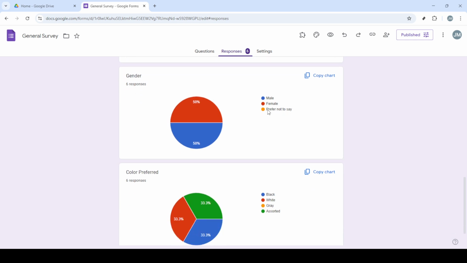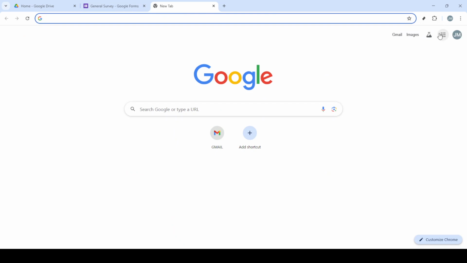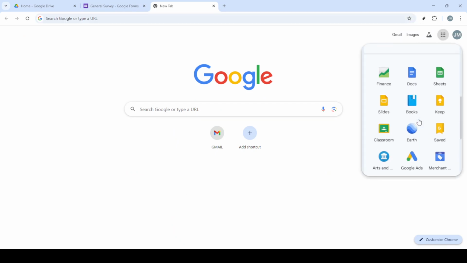With the form open, direct your attention to the top of the page and click on the Responses tab. This tab holds all the magic because it houses the data collected and the charts that visually represent that information. Once you click on responses, you'll be taken to a new section of the form.